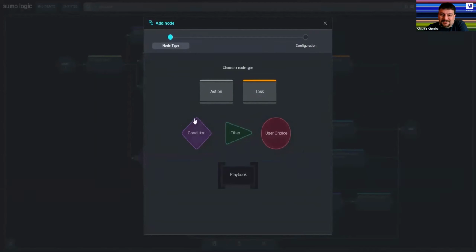You can also add a condition that represents an if-then-else, so the playbook can automatically choose the right branch to execute, or the user choice, as we saw before, to ask the analyst a question and provide the answer that will be executed, and select the branches to proceed in the workflow.